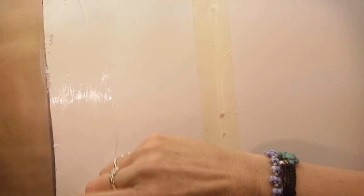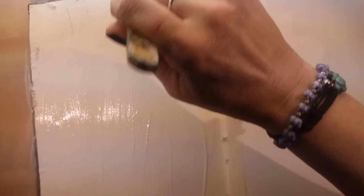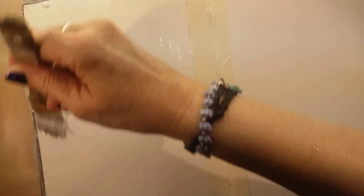As per usual, I don't have a clear idea of where I'm going to take this page. Our theme this month is mythology, and people can interpret that however they'd like, but the first thing I thought of when we discussed it was Medusa. And then I thought about Pandora, and then I thought about all the Greek gods and goddesses, and the Egyptian gods and goddesses, and Native American mythology, and, you know, there's so much to choose from. But we will see. I'm not sure, and again, I'm just going to let the page guide me.